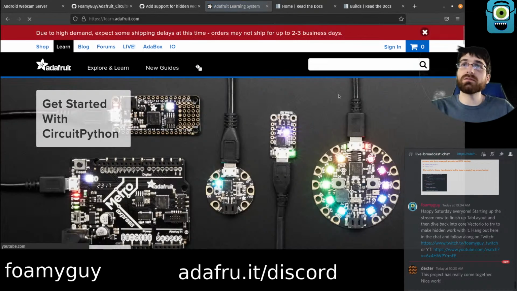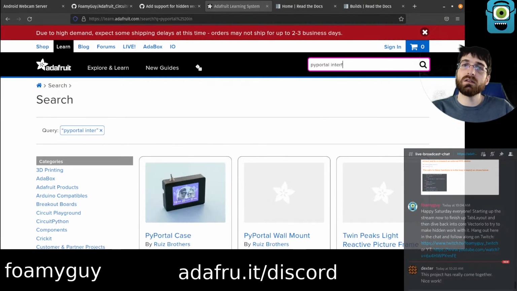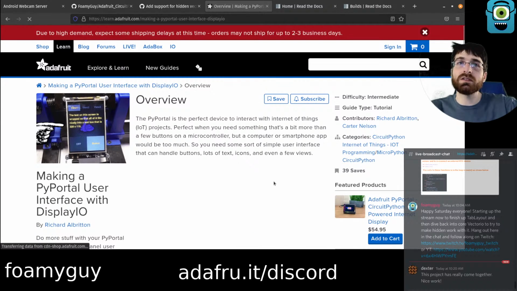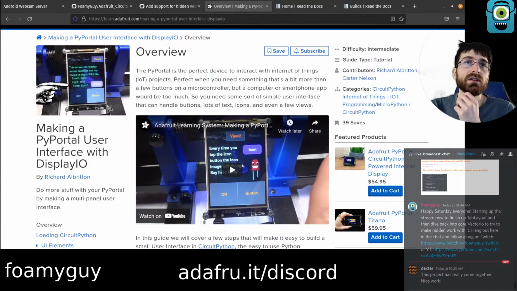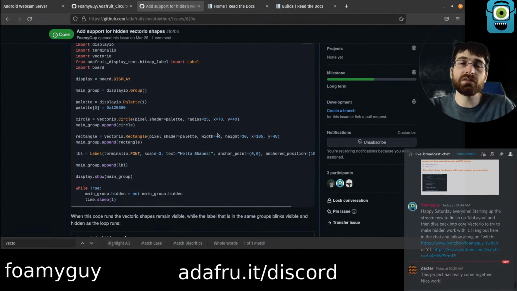I'll have to reach out to Lady Ada and PT and see if they're interested in updating this one or making a new one. But we're darn close, I think, to having all the things we need to make a more modern version of this one, which will hopefully have code that's easier to understand and use because of the layouts and stuff.